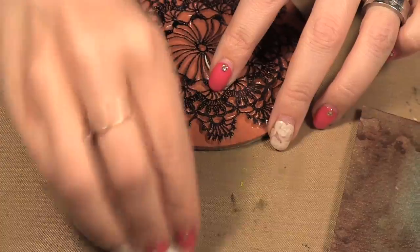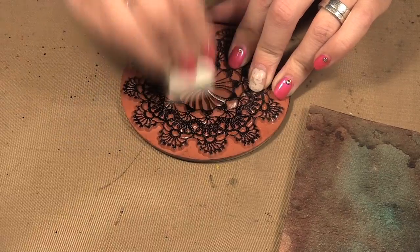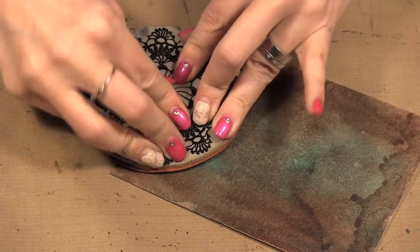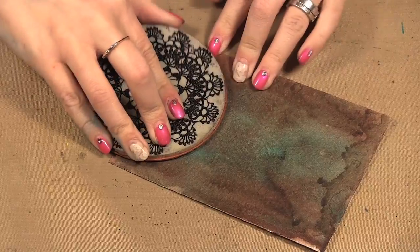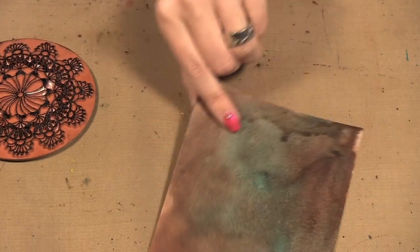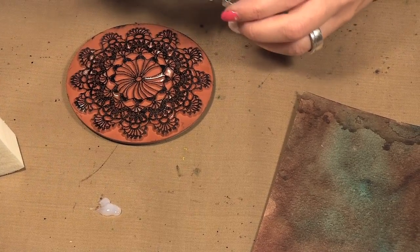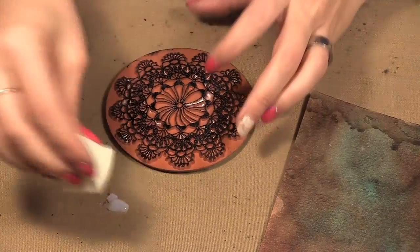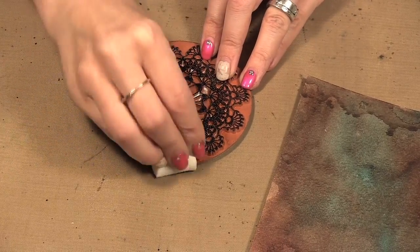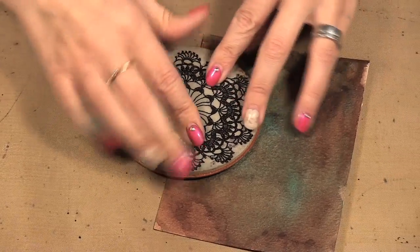Then I'm going to use this foam makeup sponge and apply the glue to my stamp. And I'm going to stamp it down here. And I'm going to just let it rest. I don't know. I might have to apply more adhesive. I'm not sure if it transferred very well. Sometimes when you use the makeup sponges, the first time you use it, it absorbs so much of the glue in there that you don't get as much on your stamp. So I'm going to stamp it on the side as well, and then we'll see what happens.